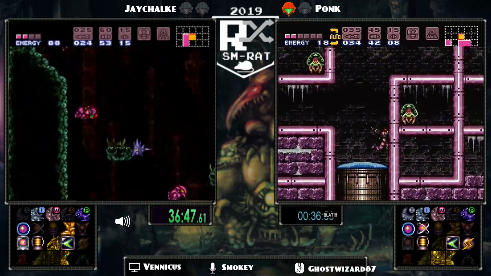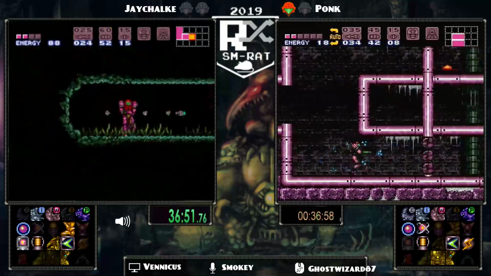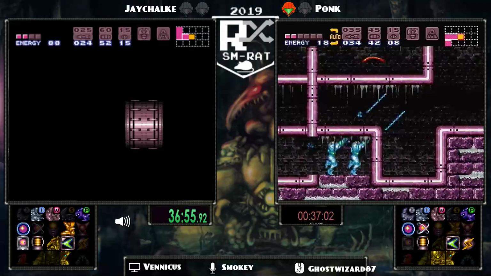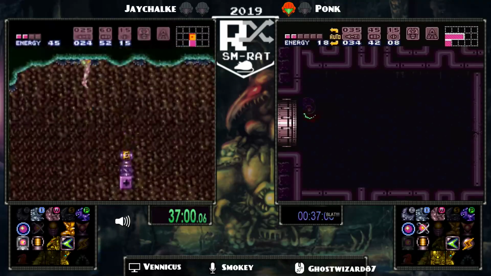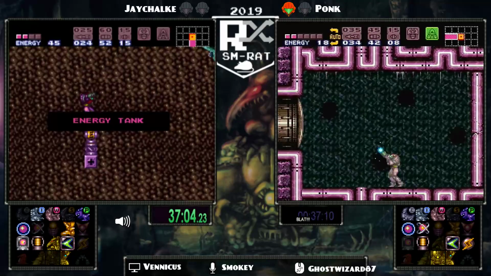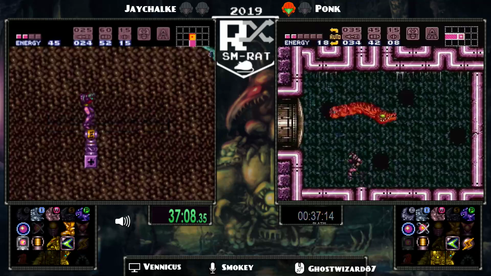And Ponk straight on up to the Meridian bosses, which he, again, will be microwaving. Oh, pizza. Welcome, first of all, and secondly, that's a good point. He may just full clear it, and it wouldn't be the first time either. I think Jay has kind of been known to do this.